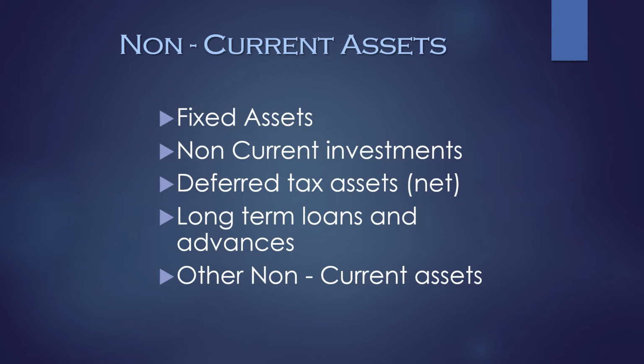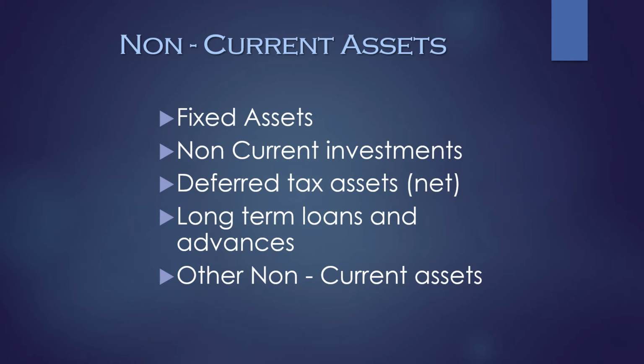Next we come to non-current assets. Non-current assets are nothing but the assets which have a holding period of more than 1 year, 1 financial year or 1 accounting year. So under non-current assets we have fixed assets. Fixed assets, we can give examples of land, building, machinery. All these assets stand for a long period of time and also have a huge benefit for the future benefit for the business enterprise.